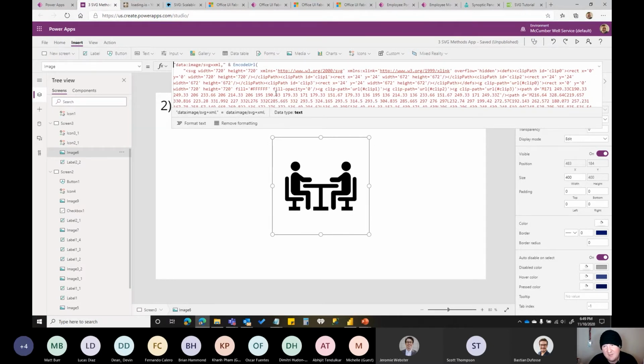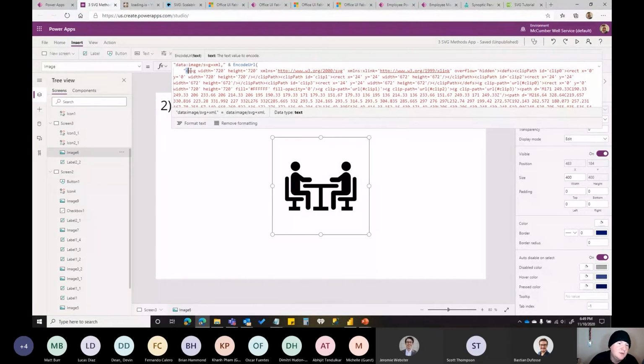And the nice thing about it being text is that you can store it virtually anywhere. If you want to have a SharePoint list of these, you could do that. I myself, I store them in SQL. That's what we use. And so like on a reference table, it's a list of different things, and I need an icon for those things. I just have a text field that I can drop these into.